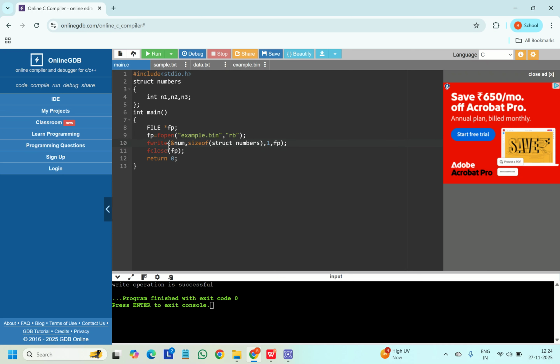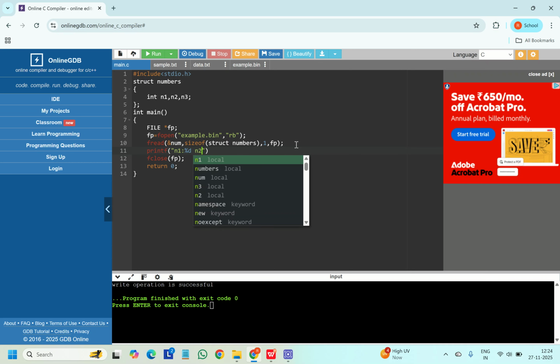Instead of fwrite, we are going to mention fread. Once it is read, I'm going to print the output. printf of n1 colon percentage d, n2 colon percentage d, n3 colon percentage d, comma number dot n1 comma number dot n2 comma number dot n3. So close. We run the file.